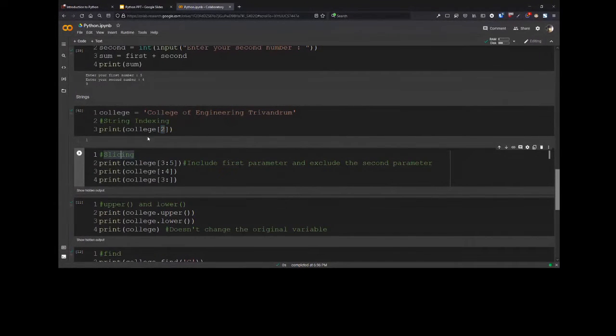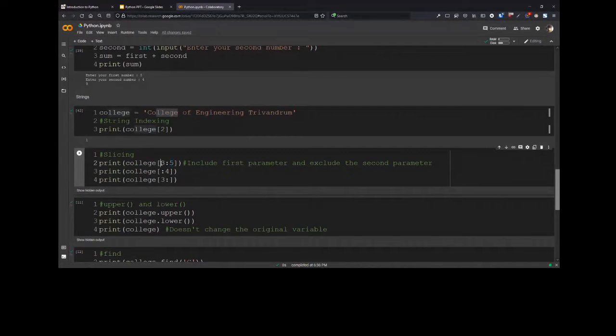Now we'll move on to a slightly advanced topic based on string indexing, called slicing. As the name suggests, it slices parts of the string, right? Slicing is done using the colon operator, and it requires two parameters, one to the left of the colon operator and one to the right of the colon operator. Why are two addresses required?